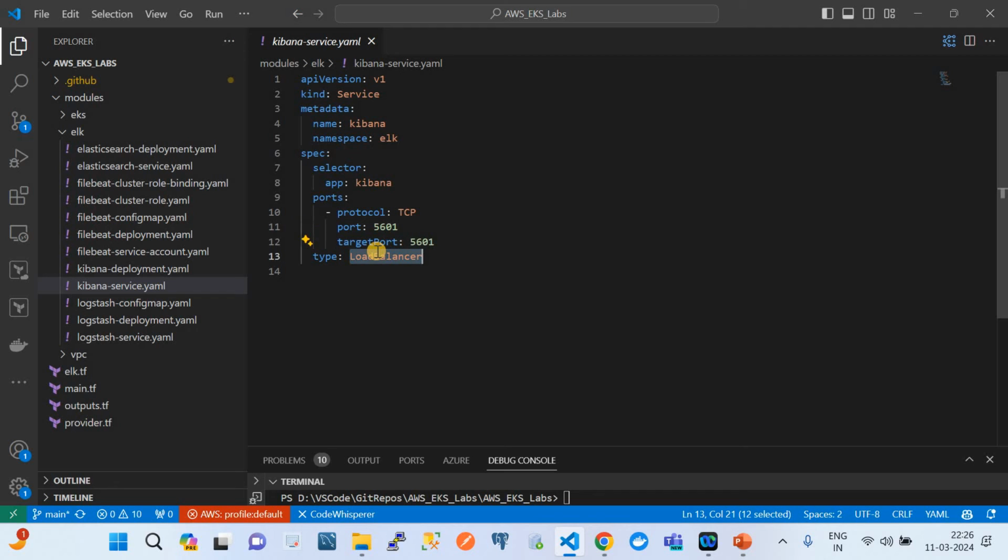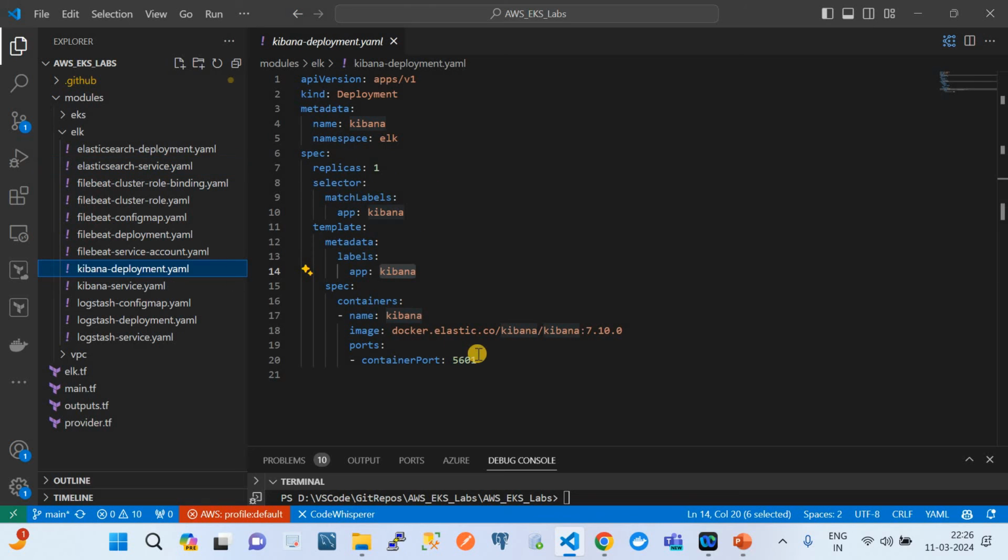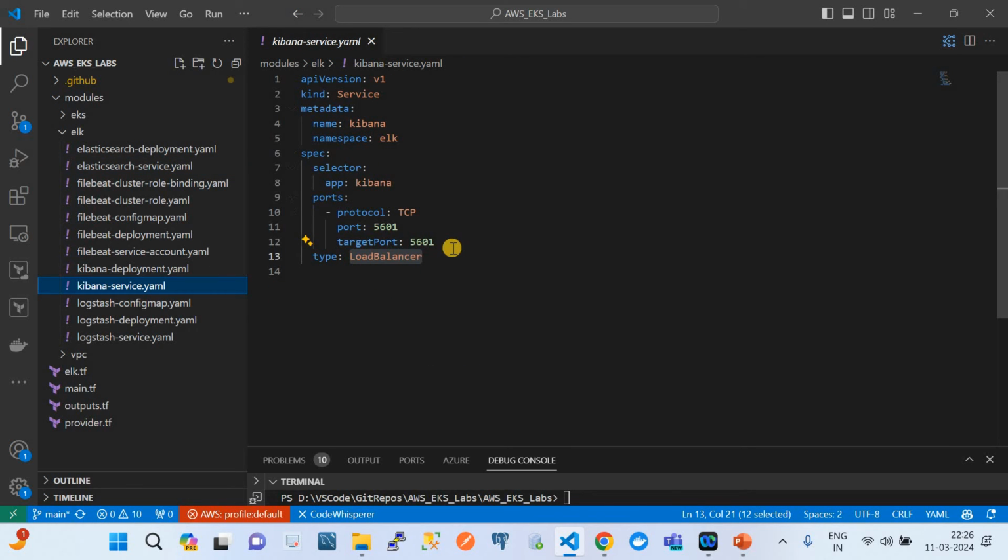The type of this service is a load balancer type of service. As I said, a service can be of type load balancer, node port, or cluster IP. Here we are using load balancer. With that being said, if I go back to Elasticsearch, here we are declaring two services as load balancer. One is Elasticsearch, the other one is Kibana. The Kibana service is listening on the load balancer. So in total, this ELK stack is going to create two load balancers in your ECS service, which I'm going to show you as well.